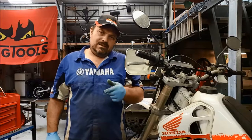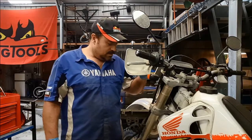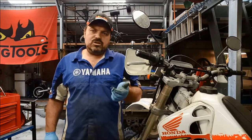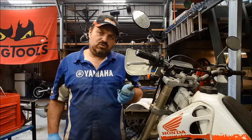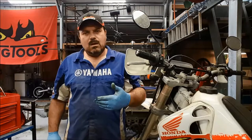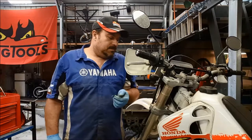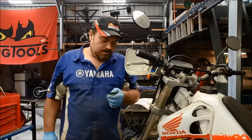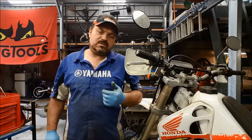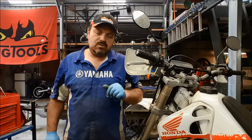But realistically, let's face it, we've got a hydraulic system on the vehicle, in this case the front brake system on this motorcycle, and it's capable of producing over 1,000 psi of pressure within that hydraulic line. Why not use that to pump out the pistons before we disconnect the hydraulic hose? Makes complete sense, really. So that's what I'm going to do on this particular video. I'm going to show you how to pump up the caliper and watch the pistons coming out. I'll set up the camera so you can actually see the piston movement.